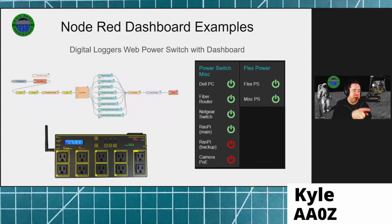So this is a flow that I'm going to load on my Pi here after we get you up and running, and it is going to control that Digital Loggers AC switch that you're looking at. I'm going to turn on some ports with some light bulbs, and you're going to actually see Node-RED in action. So we'll get to that in a bit.